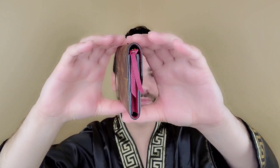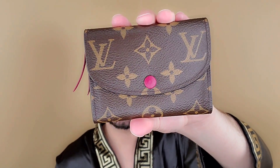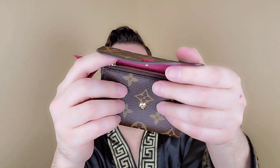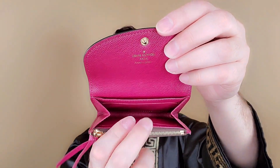We'll just do a little spin and this is in the color fuchsia. I love these little itty bitty micro kind of wallets, but this one actually holds a lot of stuff. You just open up the button right here. I like the fact this is made in Spain — this one's made in Spain. And it has a zipper pocket as well, which I love.